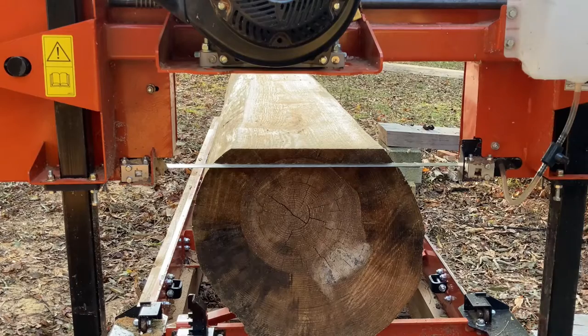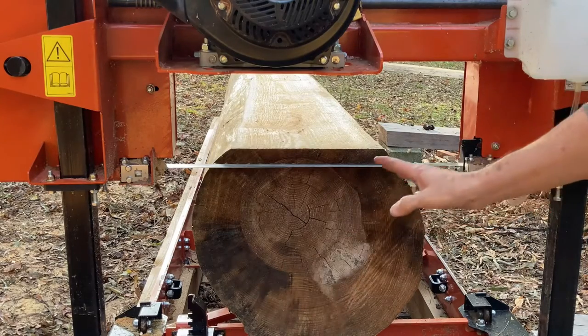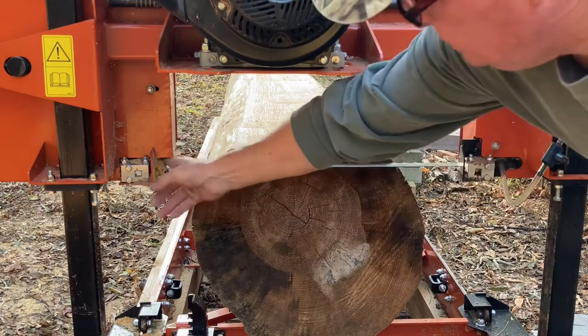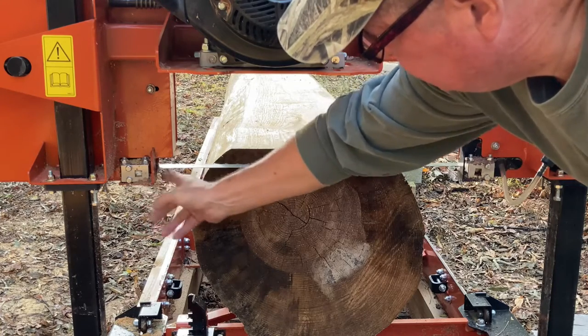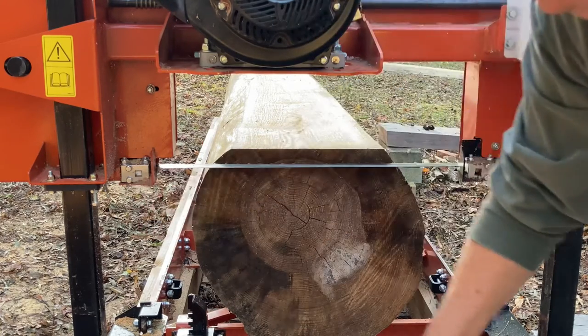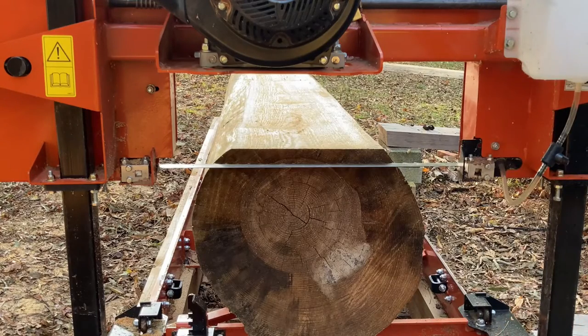And there's all kinds of little bitty things that you learn when you start cutting with sawmills. But the LX25, you can't go wrong with the LX25. I believe it's a good mill. And yes, they do make other mills. They make some good mills out there. But I got this one because it was close, about an hour and a half or an hour and 15 minutes from home to where they had the Wood-Mizer place. And so that's why I bought Wood-Mizer. And I did have to wait, like I say, 8 months to get it. I'm going to cut one more piece.